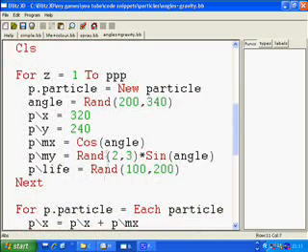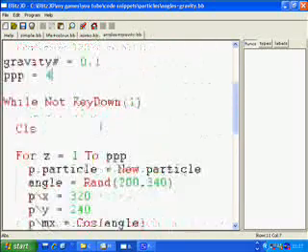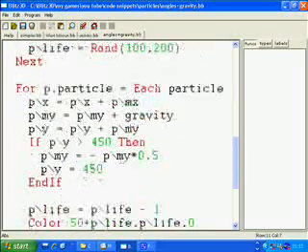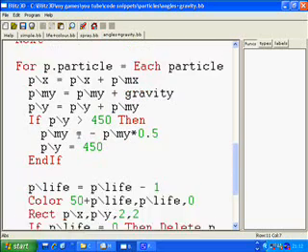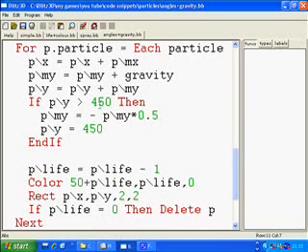And also I've got a gravity variable here of 0.1, so each frame for each particle I will update my, which is how much it moves by on the y-axis, by gravity. I'll also make them bounce as well, so if py goes above 450, which is going down the screen, then reverse the direction of my, but also divide it by 2, so times it by 0.5, so it will bounce basically half as high as it did before. And also set PY to 450, so it's bouncing directly off the surface, just in case you go through the surface and then you end up with things getting stuck. You can try removing that line to see what I mean.